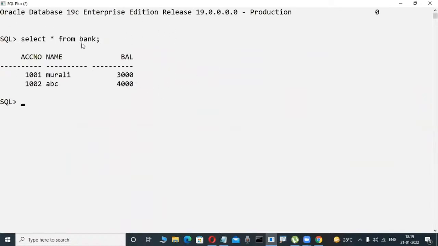Suppose, for example, check it out. This is a bank table. Don't write it down, because you don't have an idea yet. Just observe. Some scenario, for my interest, I'm writing anything, as I'm an experienced person. Suppose you observe here, bank is a table. Only logically observe it. Bank is a simple scenario.